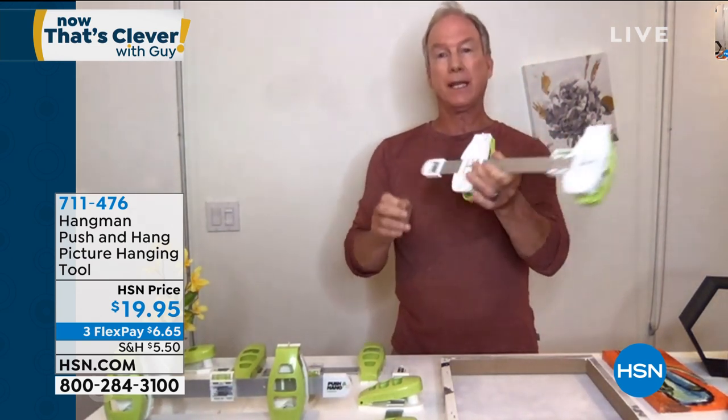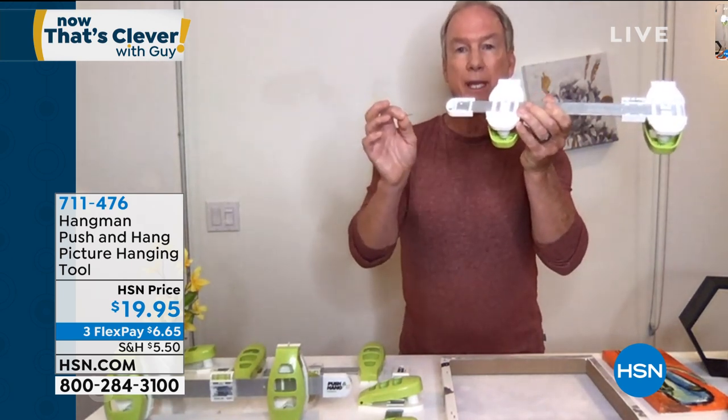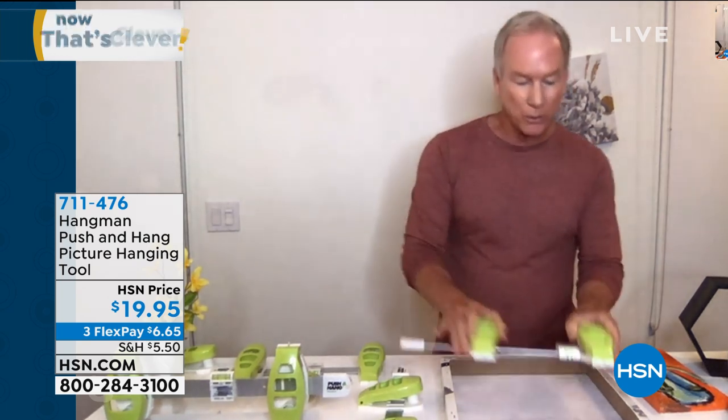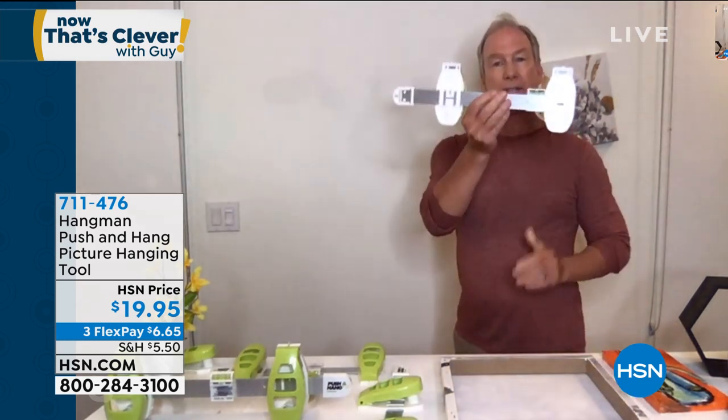When you're loading the nail in this, what's nice about this guy is it's got a magnetic cylinder in each one of the handles, so when you drop that nail in, it's going to suck it in for you automatically. How fun is that? So easy. Simply everything for you. So again, you're going to walk up to a picture, you're going to line up the one side, slide it across where you need to be, and you're ready to go. And it's going to stay that way for you.